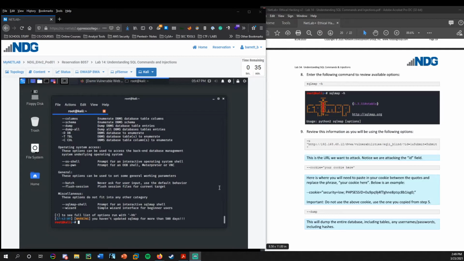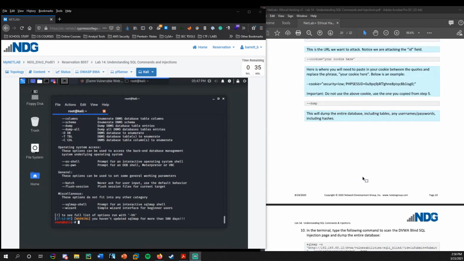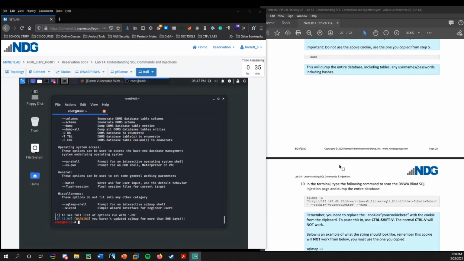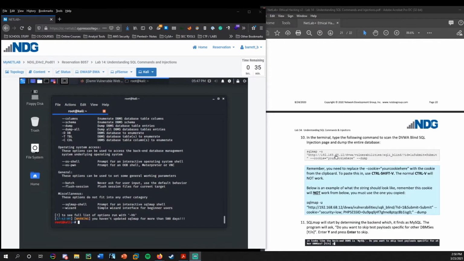Okay, so let's go ahead and craft this command. And you notice that the lab does a really good job of breaking down these different components. So I definitely encourage you to read those. And then on the next page here, you actually get the full command. Right, so we type sqlmap, because that is the tool that we're using. We're giving it a URL, so -u. And let's go ahead and type in that very specific URL that's in the lab. So be careful, because it needs to be exactly correct here.